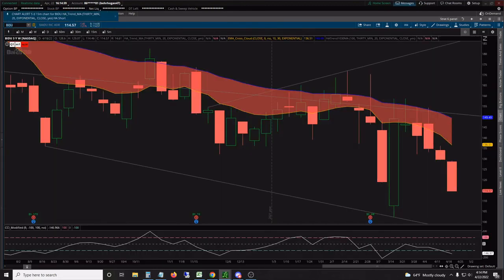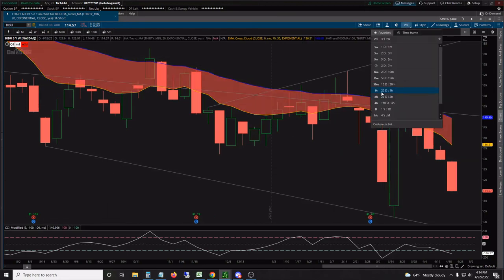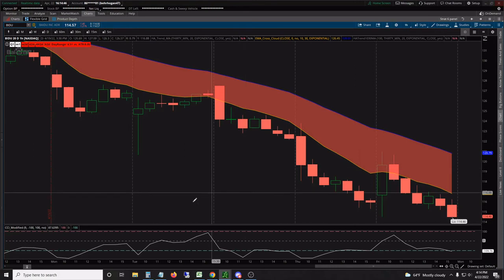Baidu, to the downside, we got that one. Well, I mean, I didn't trade it, but that one would have worked. We were looking for a break to the downside, so if you would have entered first thing Monday morning, you probably would have, depending on what time frame you would have set your stop for or how you would have set your stop, you probably would have stopped out around here, but you would have made money. So that one would have worked out.